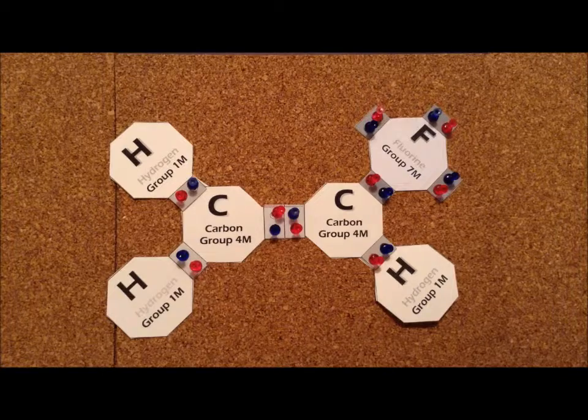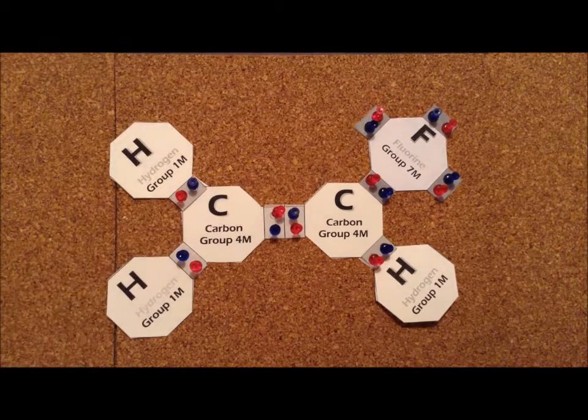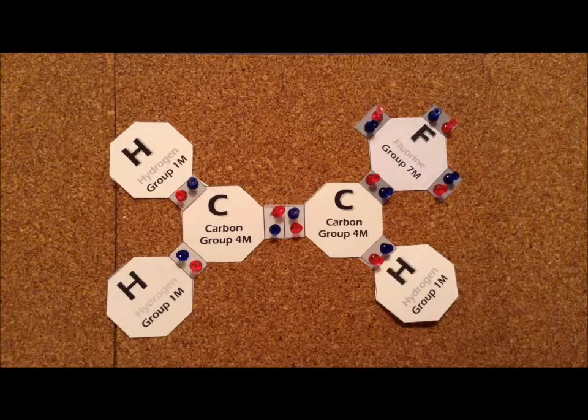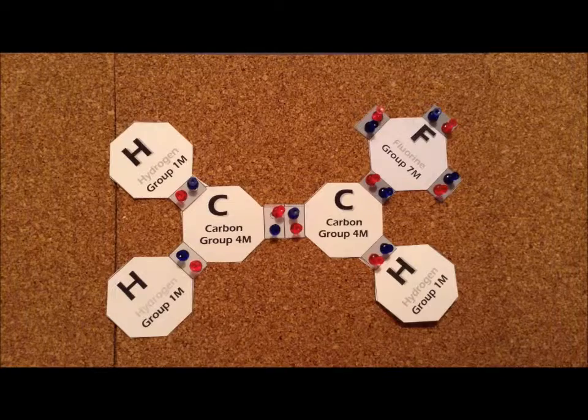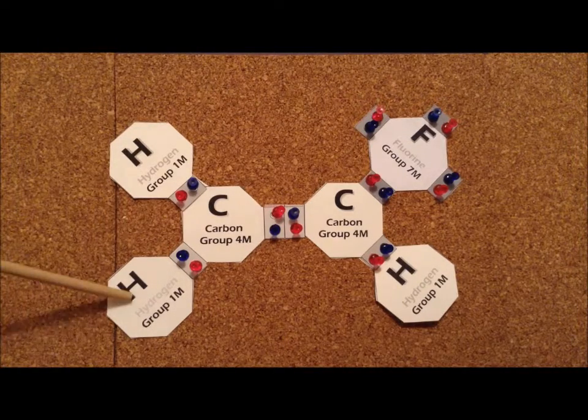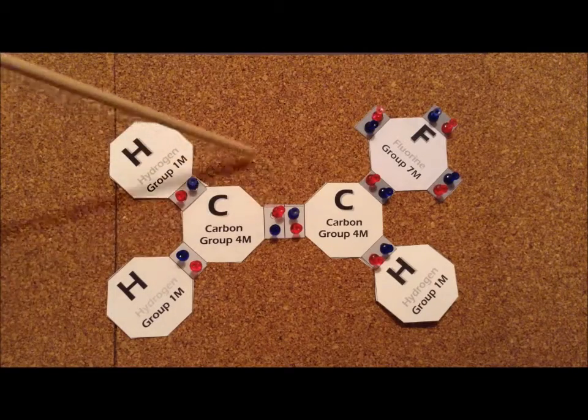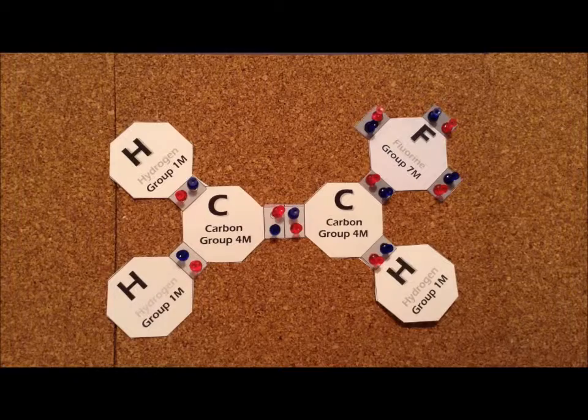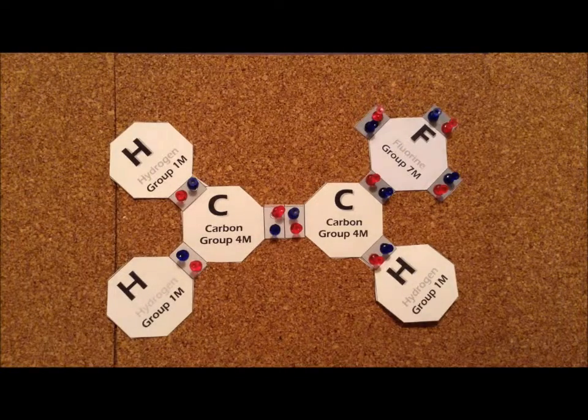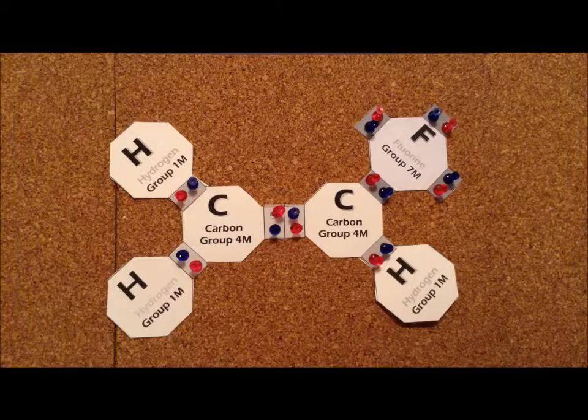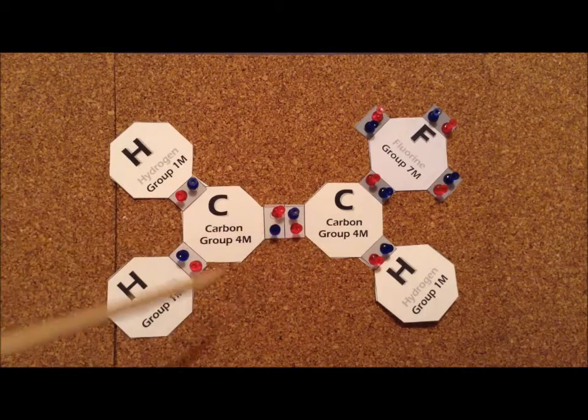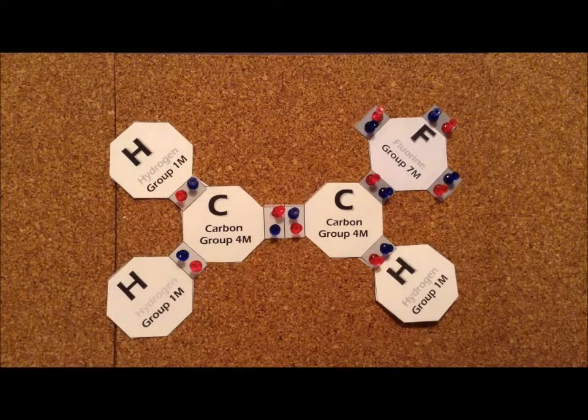If we replace one of the hydrogen atoms of ethylene with a fluorine atom, we end up with fluoroethylene. Since each fluorine contributes seven valence electrons, the two carbons together will contribute eight electrons, and then one each from each of the three hydrogens, we end up with a total of 18 electrons. We generally don't want to involve fluorine in double bonds. There are occasions where it will make double bonds, but that's not very common. And it almost will never happen between fluorine and carbon. So if we have a molecule like this, we want to make a carbon-carbon double bond rather than try to attempt a carbon-fluorine double bond, which virtually never happens.